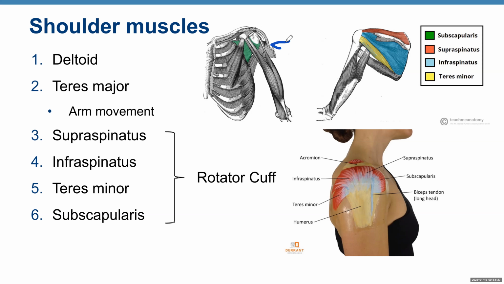Now, if you look at the anterior view to the front, anterior part of the scapula, shown here in green, is subscapularis. Now, these four muscles, and the mnemonic is SITS: supraspinatus, infraspinatus, teres minor, subscapularis, they make a group of rotator cuff. In this lateral view, you can see how they all insert into humerus, making this cuff that moves your humerus and protects your shoulder joint.